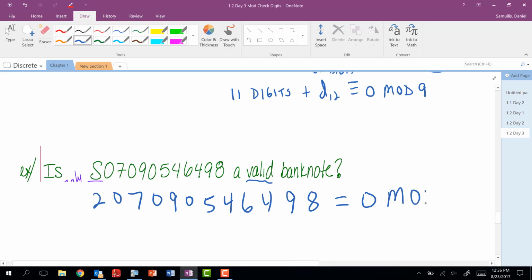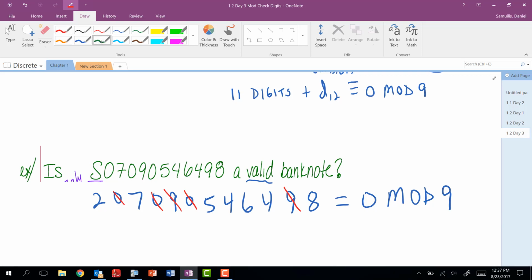mod 9, 0 mod 9 is what this should equal. And now what we're going to do is cast out the 9s. 9, 0, 0, 0, meaningless. Any other 9s? So what I'm doing is reducing the having to sum this. Remember, the check digit is added at the end. Of course, it's already created here. But the check digit with all the other ones should end up being a number that's divisible by 9. So that is the key.